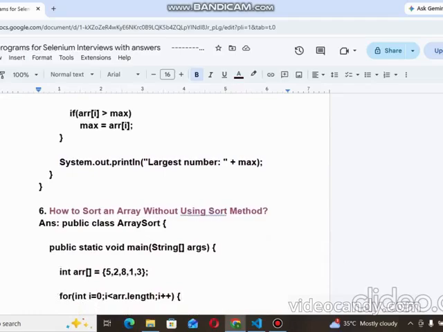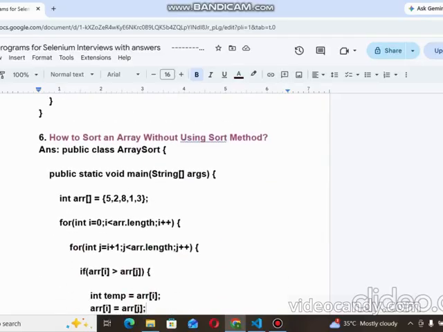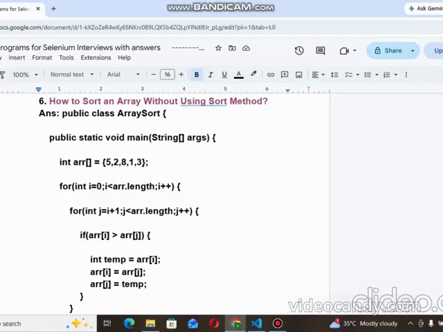The next question which is common in interviews is how to sort an array without using the sort method. We can use the Arrays.sort method, but that is a single-line statement to sort. In interviews they will ask a slightly more detailed question and expect a complete program.